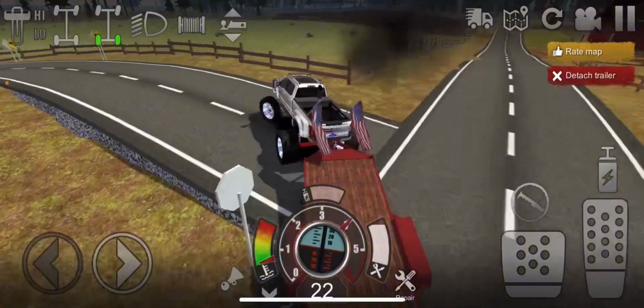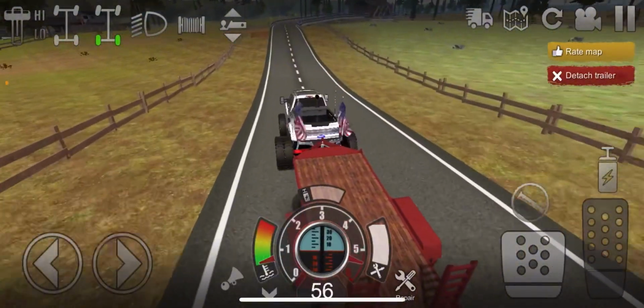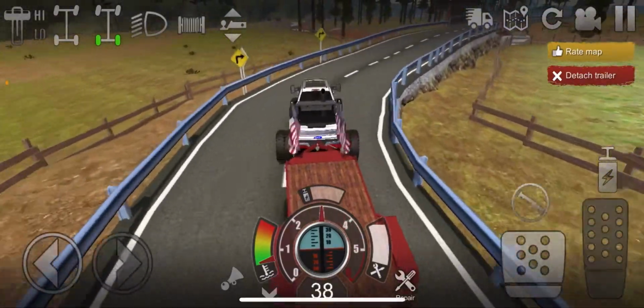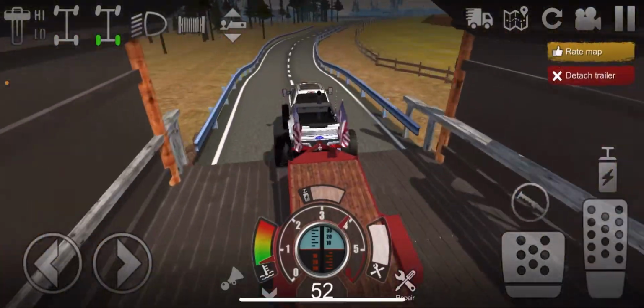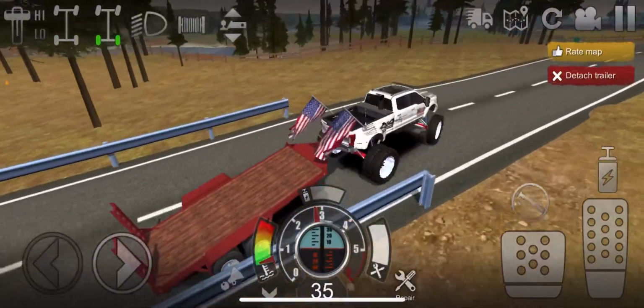This map is called Kentucky Hills Farms. But we gotta head over there. I've been pulled over 3 times this morning because I was going too fast. Let's not do that. Here's the coordinates.